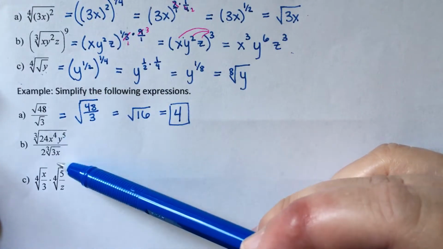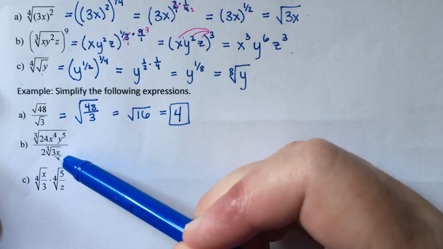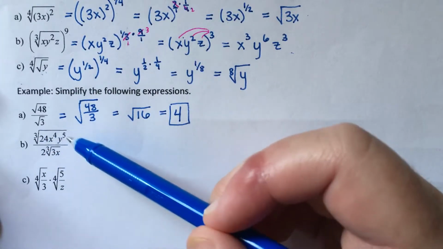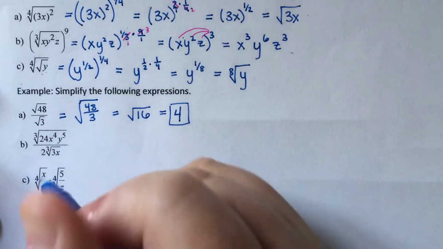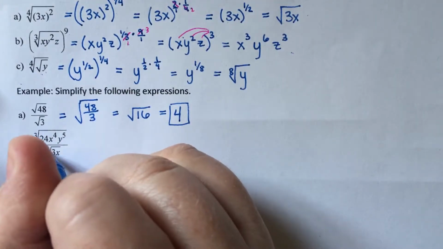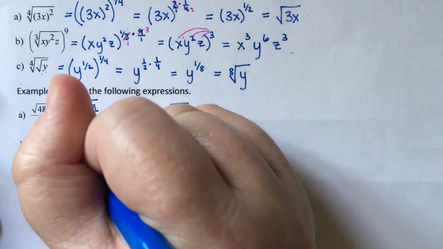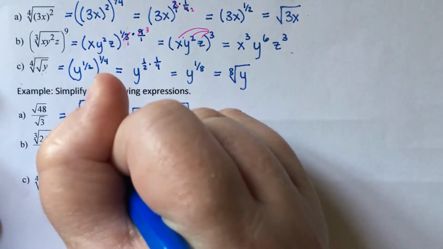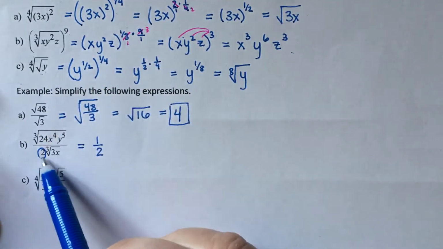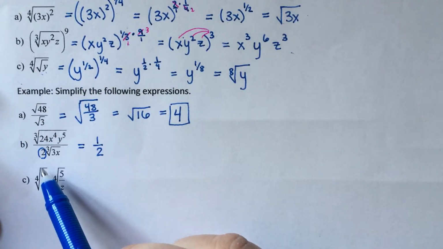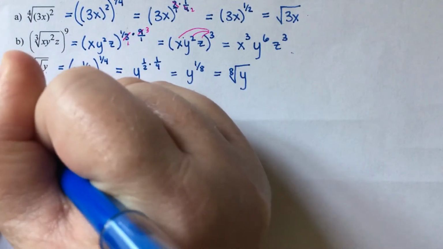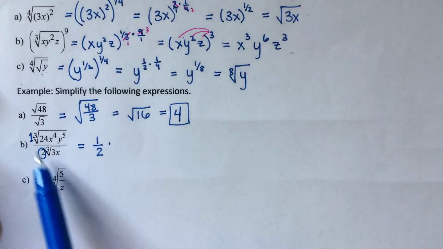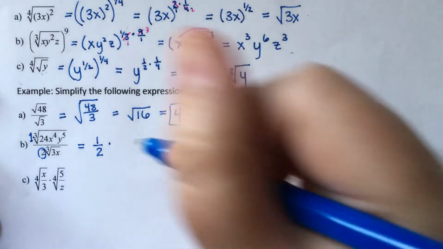All right, so same thing here. I'm seeing a cube root and a cube root. It'd probably be easier if I think of these as one big fraction. The only thing that's sort of messing me up, though, is this 2 on the outside. But that is just a 1/2. I know it's a 1/2 instead of a 2 because it's a 2 in the denominator. Okay, so we can pretend there's an imaginary 1 being multiplied on the top of the fraction, if that helps you see the 1/2 as well.